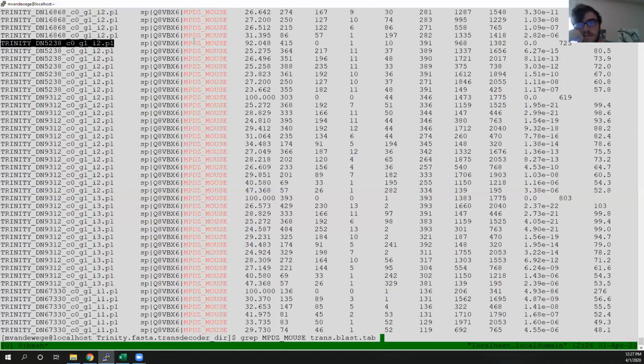I think that's all I want to say. That's all I had planned to talk about today: playing with our output to figure out how many hits we have, how many transcripts are actually unique, how many annotations are actually unique. We have multiple annotations, or the same annotation, for multiple transcripts. Which one is probably the best representative? If we have multiple annotations, how many are present? What's the most common? These are just some questions. They aren't necessarily helpful in a publication, but for understanding my data, these are the questions I'm going to start asking. What is the best?